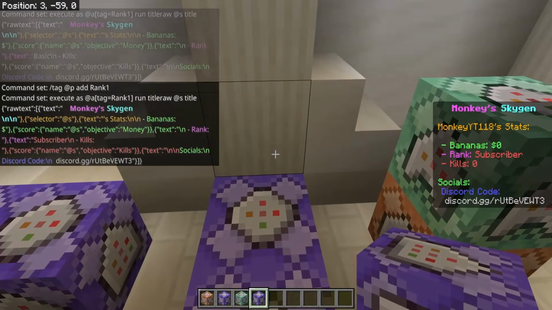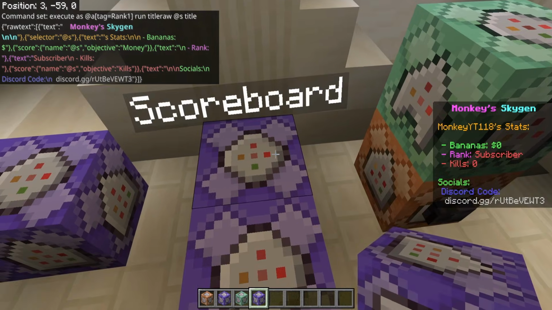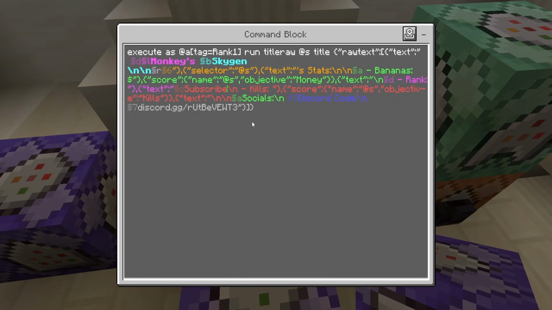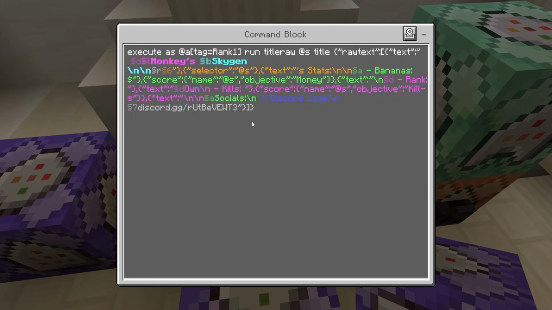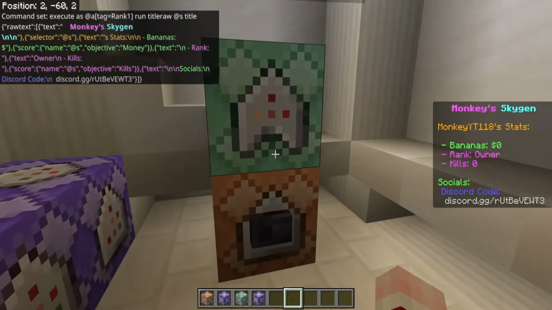And if we wait, boom, we are now rank subscriber. And the kill changed color because I didn't change the color of it. So we are rank subscriber. We could also change it to rank owner, for example. So rank owner. Wow, there you go.